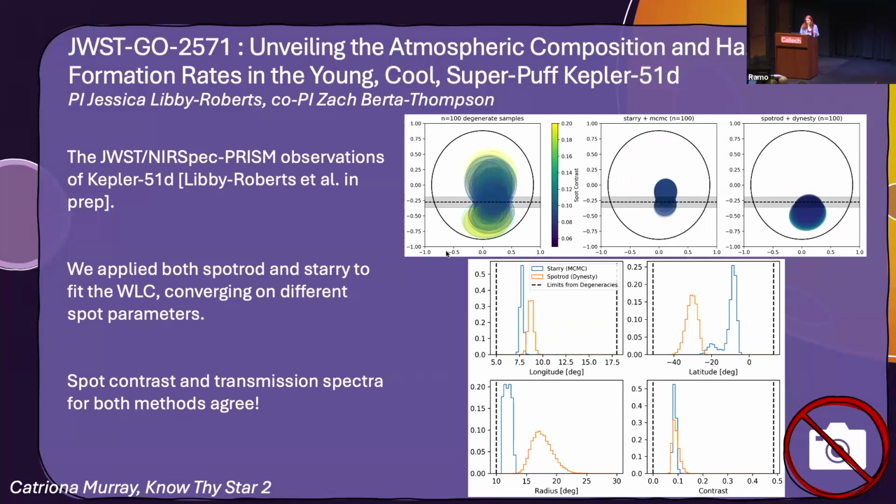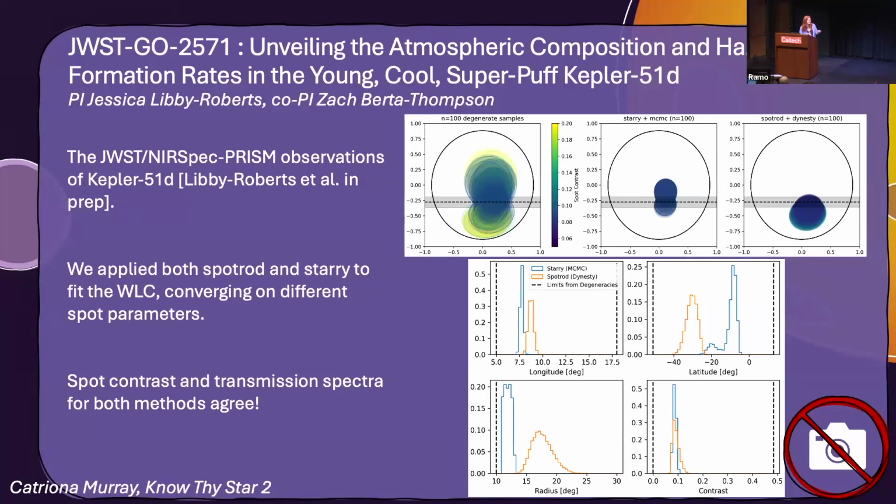And the answer is, I think no. I think both using starry and MCMC and using spotrod and dynesty, we're only exploring part of that degeneracy space. And obviously we're expecting the degeneracy mapping to be a lower bound, but I think it is a concern that even using these sampling methods, we don't seem to be fully exploring that space, meaning that our posteriors and the uncertainties on our posteriors for those parameters are not meaningless, but they're not representative of the true situation.